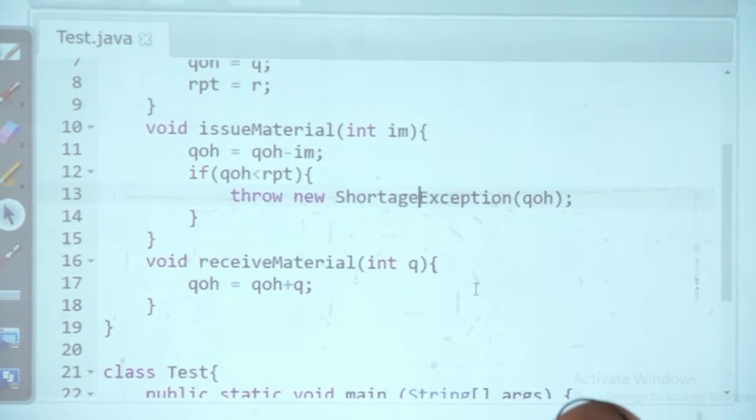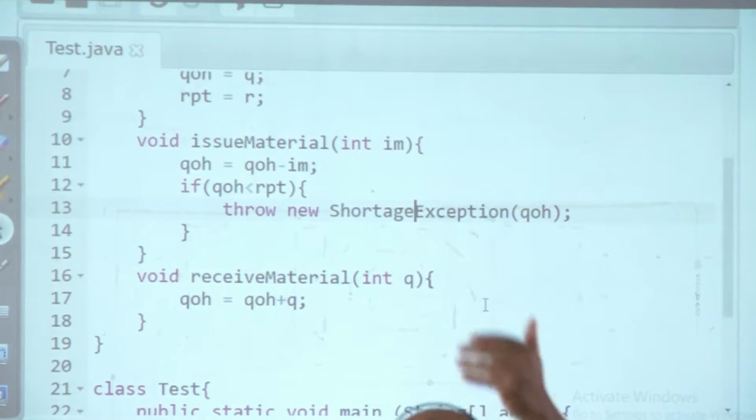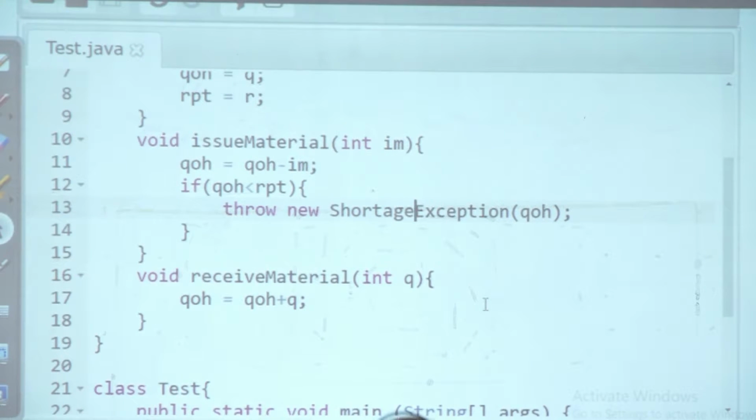We can have either runtime. If we make it a runtime exception, code will compile, but at runtime you will face the music in case there is shortage. If you make it a checked exception, unless you handle the exception, it won't compile, correct, or report the exception. So first let's make it a runtime exception and then let's make it a checked exception. That's a matter of just a small change. So we are going to start with a runtime exception.